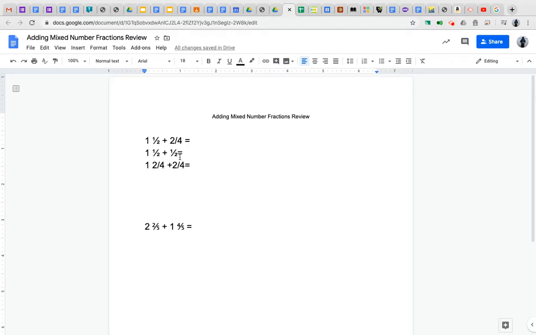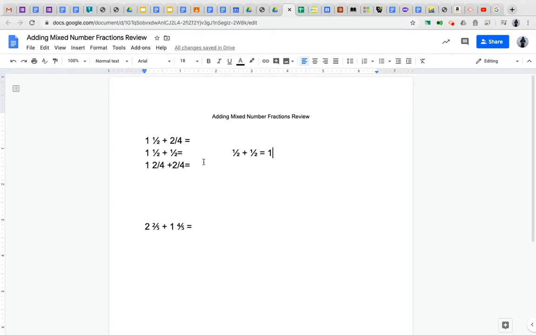So when I add these up, I'm going to essentially treat them as two different parts, okay? Or two different place values, if you will. So first I can add my fractions. Okay, so when adding my fractions, let's do the half. 1/2 plus 1/2 equals 1. Okay, so now I have my two fractional pieces that I've added together.